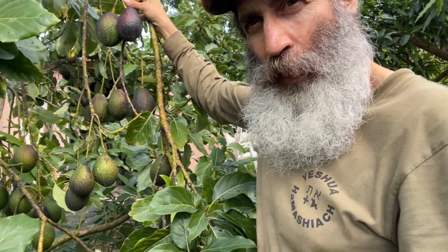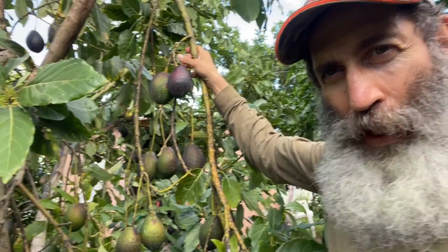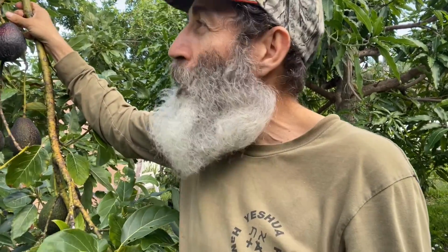So you see there's a whole bunch here on the tree, and some of them are green and some of them are black, which is also great because that means they'll give me a nice long season. They're all not getting ripe at once.